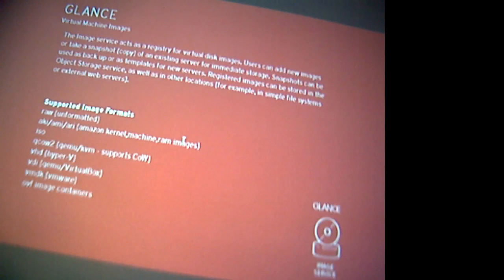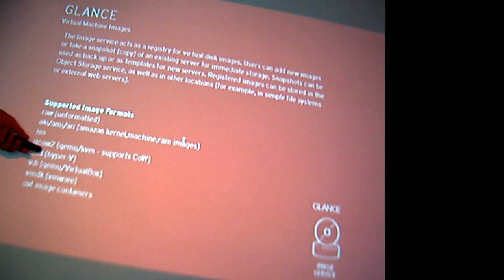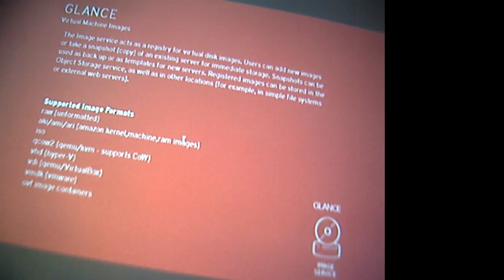Hyper-V is Microsoft's, right? Yeah. So OpenStack runs on Hyper-V. You could use Hyper-V as a backend. I know there's some caveats to that right now. They're still working through some of the bugs, but I believe you can use Hyper-V. I've never tested it personally, but you could use Hyper-V as a backend if you wanted to, and that's where the VHD style of image would come in with the Glance service.